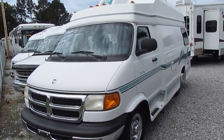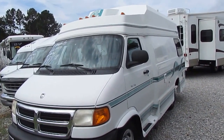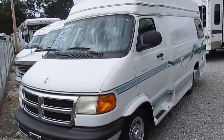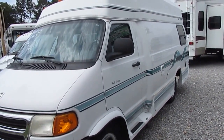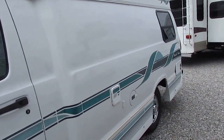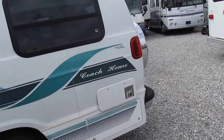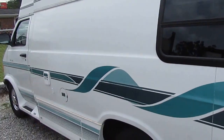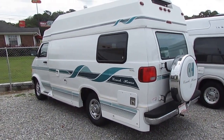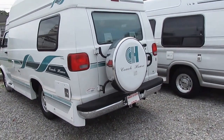Only 81,000 miles — actually 80,993, but I'll say 81,000 for sake of argument. Nice clean van folks. These things are the hardest to find of any type of motorhome. That's a Class B camper van. People love these because you can park them in a regular parking spot, plus they get great fuel mileage. It's the perfect couple's motorhome — a teenage driver or an RV veteran, anybody can drive this.